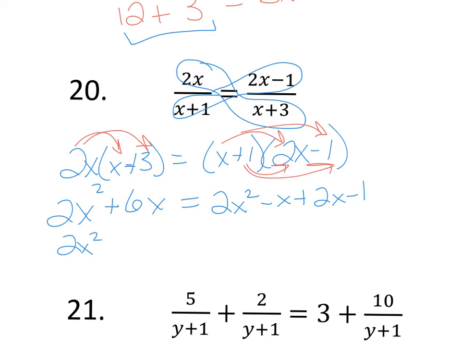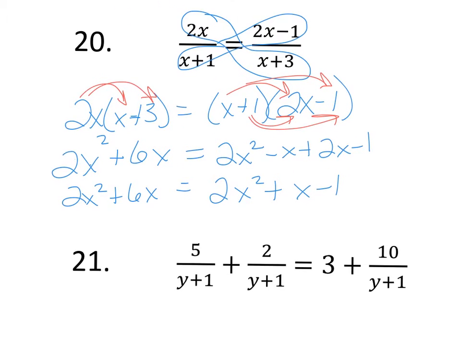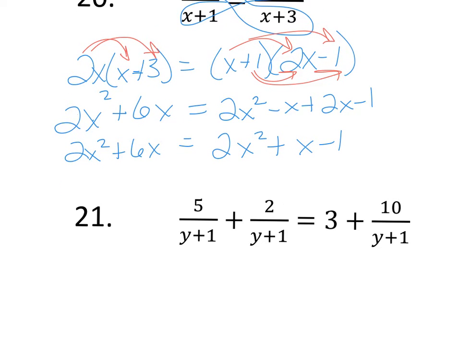So we have 2x squared plus 6x. You can't put those together because they're not like terms. Over here we do have some like terms. So we have 2x squared plus x minus 1. All right, now to finish this, I'm just going to scroll up a little bit here. I hope that you recognize these 2x squareds when you try to combine them, because they are like terms, they're going to cancel each other. You subtract 2x squared here, subtract 2x squared here, they actually end up canceling each other off. So what you really have is 6x equals 1x minus 1.